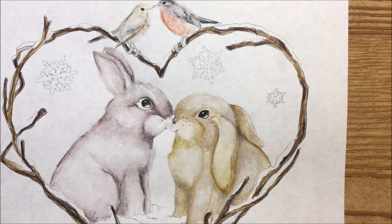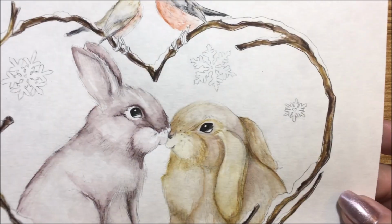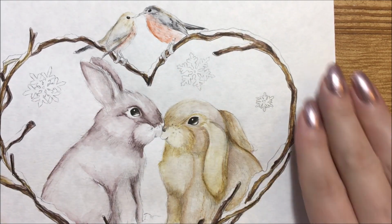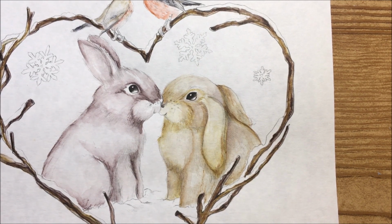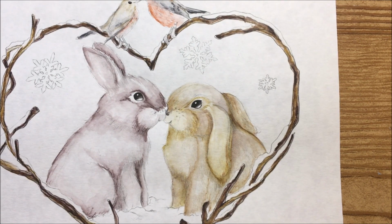Okay, so this is how they look. It's all dry and the woodwork is all finished here. And the video is getting kind of long, but I'm just going to do a little bit of touch-up around the bunny.